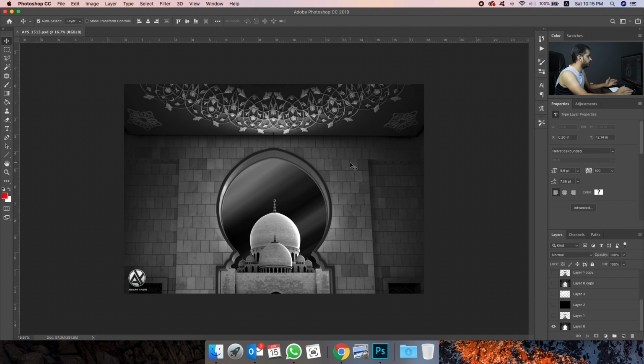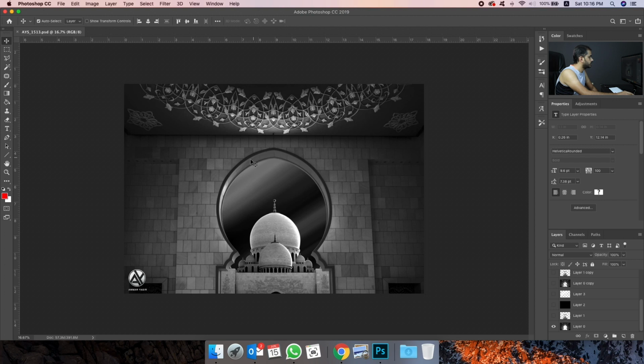The other thing I would like to mention is that I have turned this image into grayscale, but you can turn it into black and white the way you want. So I have turned this image into black and white and enhanced the white color of this artwork which is done on the roof. Here I corrected the color. If you see the slightly gray background on the roof, there I have treated it separately, where I enhanced the gray color to give more visibility to the artwork which is done on the roof.